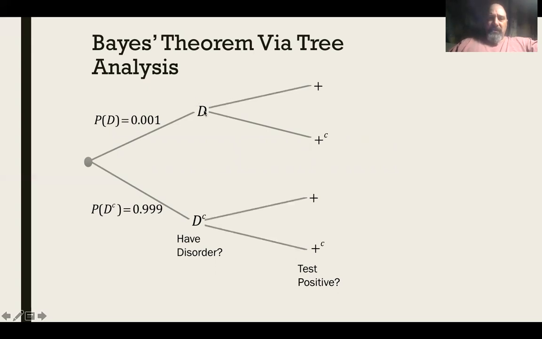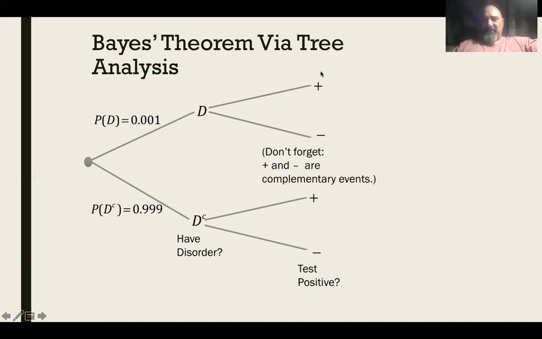Okay, so conditional on having the disease, we're going to be thinking about moving down these possible paths, right? In the unlikely instance that I have the disease, I go get tested. There's some probability we want to analyze conditional on having the disease. What's the chance the test comes up positive? What's the chance that it comes up negative? Positive complement seems a little bit silly, so let's just say the events are positive and negative for whether the test tells me I have the disease or not. But don't forget that these are complements.